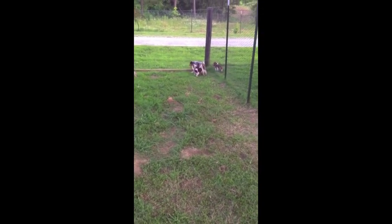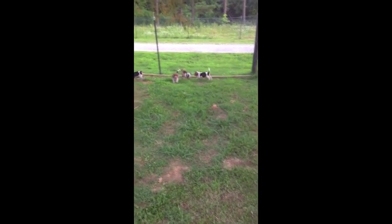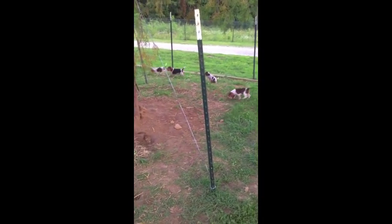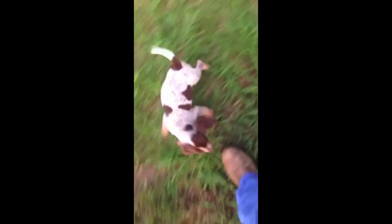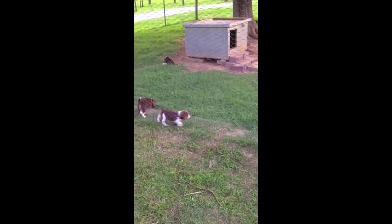But I can tell you now, I am planning on keeping a female. It will probably be that darkest ticked up one right there. See if I can pick it out. The one that was in the water bowl earlier. That one right there. Hey, baby. I like the way she looks. We'll see how she turns out. And them over there, they're running up and down the fence a little bit. I didn't get it on video, but those ought to be some dynamite stuff too. Real pretty chocolate and whites.